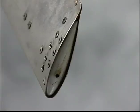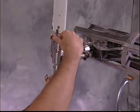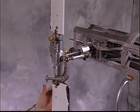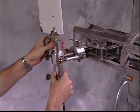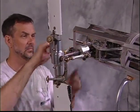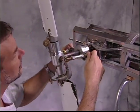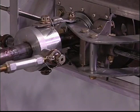Drill a 3/16 inch hole in each blade tip so the grease thrown out by centrifugal force will not build up inside the blade. Inspect the security of all the bolts and linkage of the tail rotor assembly. Check the security of the cotter pins.